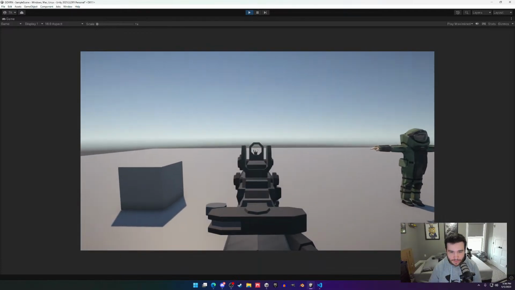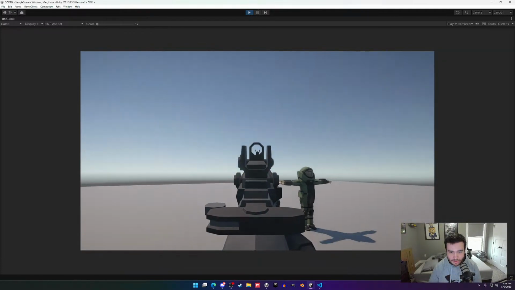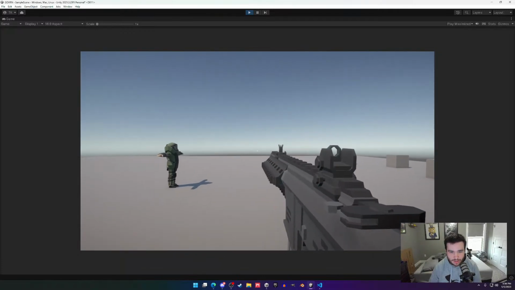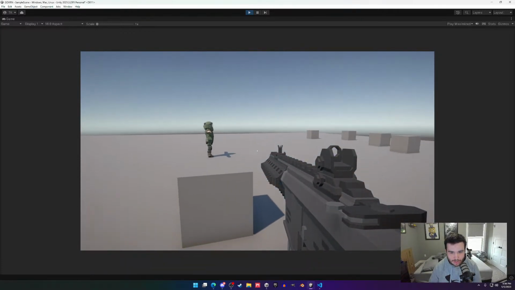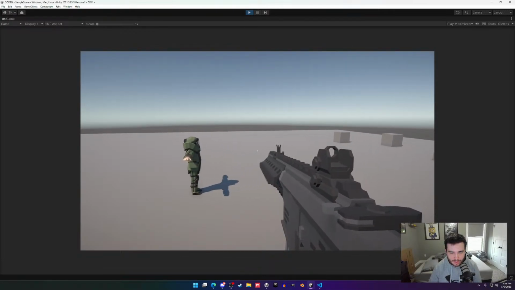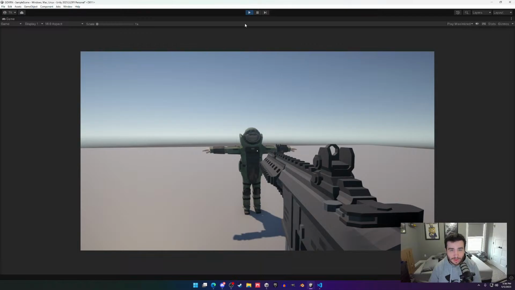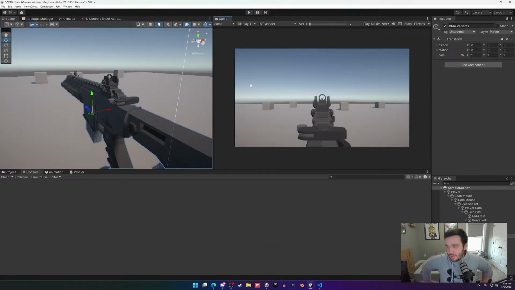So yeah, we have good sway with the gun. We've got it bobbing. It's starting to come together. It really is slowly but surely started to come together. And I mean, I am really excited to show you guys the arms, because the arms setup for this is going to be ridiculously easy. The only difficult part is going to be figuring out how we do reloads.